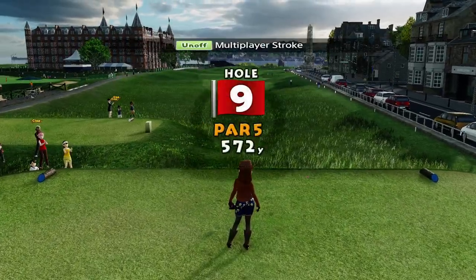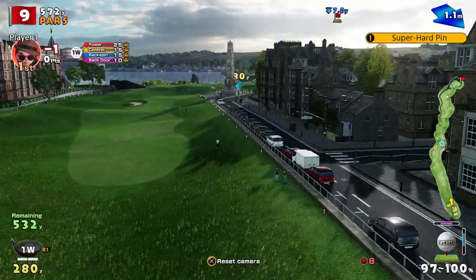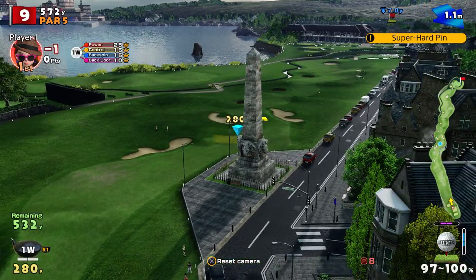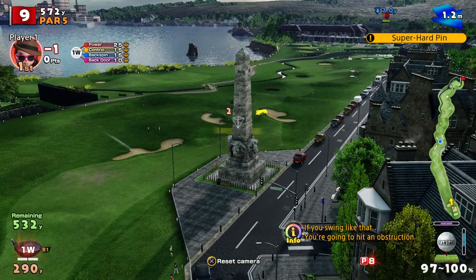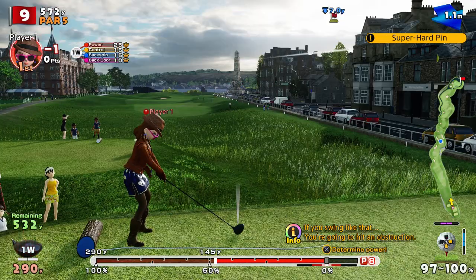So nine's the par 5 around the corner. Nine. It's a par 5. There's two strategies here. One is to play it short with the 3 wood, and the other is to throw caution to the wind and give it a good old thrash.